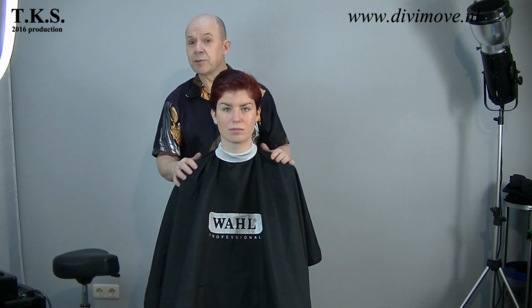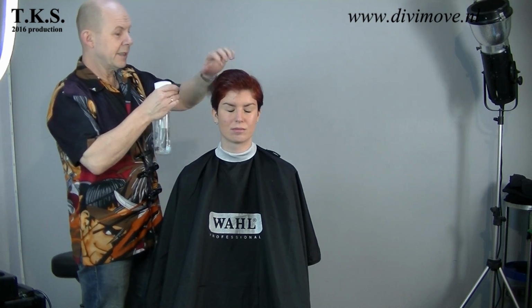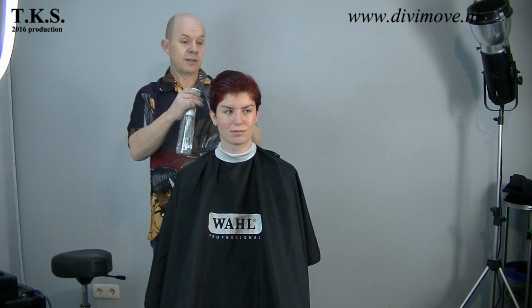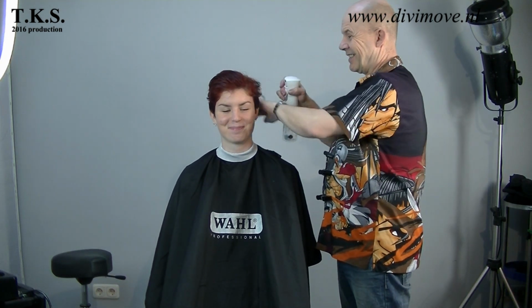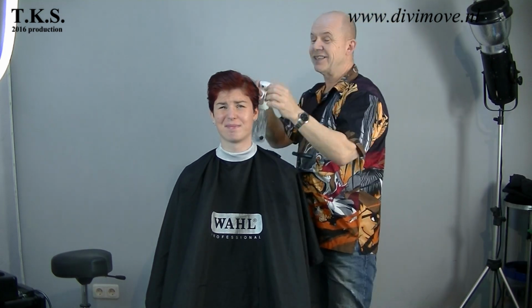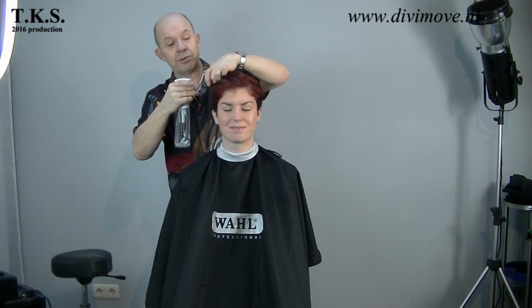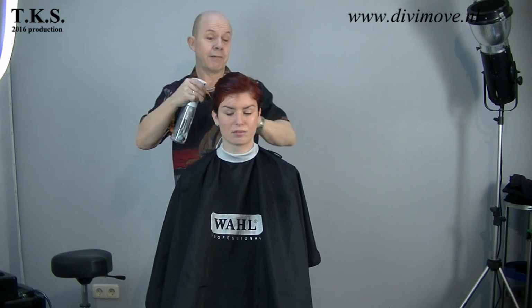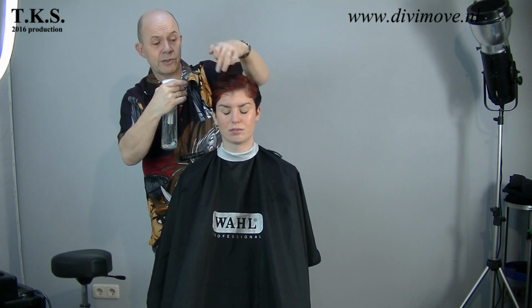Of course, I start with protection, and as always, I start with wetting the hair, so you can see what the fall of the hair is, the structure. It's not the first time I do a hair. She has hairspray in her hair, so you can brush it out, but you can also put a little bit of conditioner in it, and then you can cut the hair very easily. Mostly I do that.